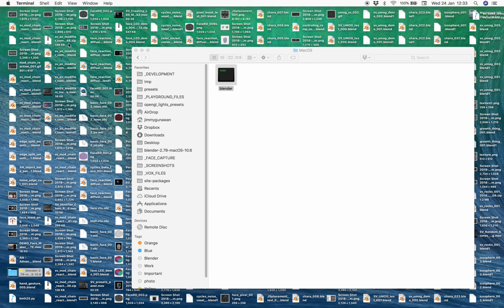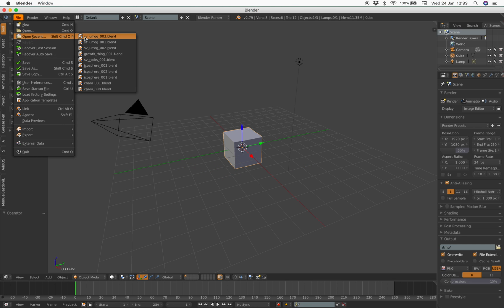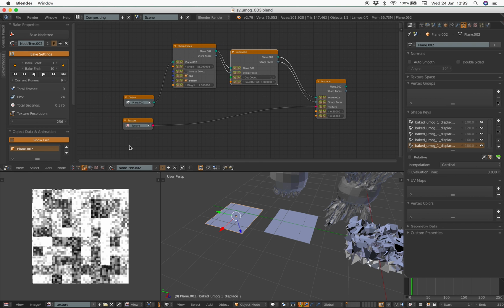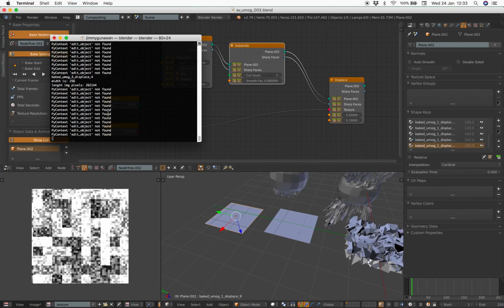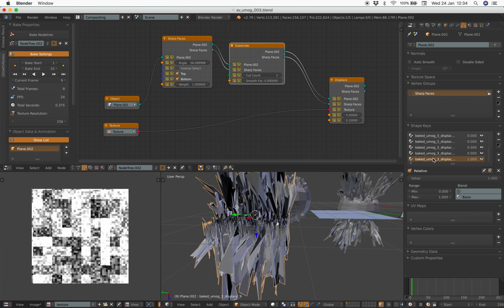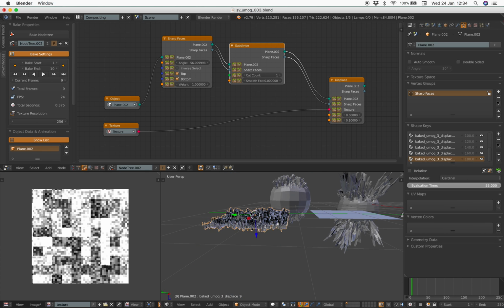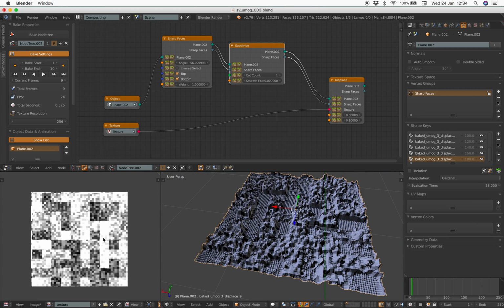Oh yeah, it crashes, but it's okay, I already saved it before I did that. So file, UMOG, and try baking it again. Plane, textures, texture from Sverchok, and hopefully this works. Says edit object not found. There's something going on there. Now we got something. So this generates the result based on this cell texture.